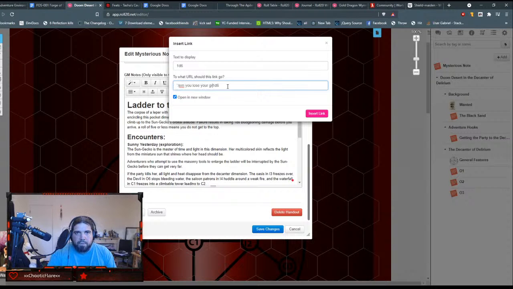You lose your grip, falling to the ground hard. Take bludgeoning damage.